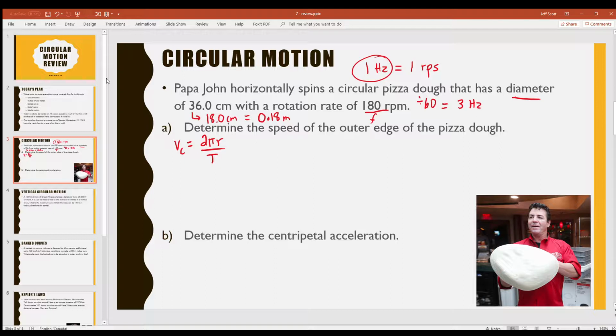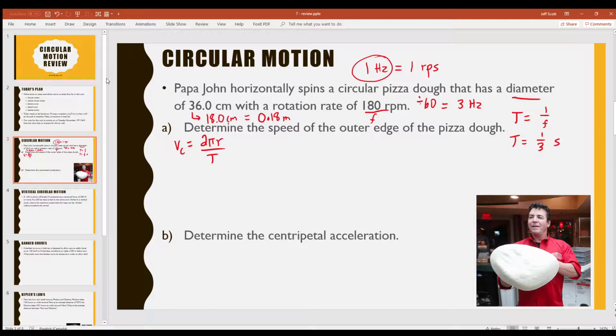Now, the other relation we have here is frequency can be connected back to period by understanding that period is just the reciprocal of frequency, so 1 over the frequency. So in this case, we would know our period is 1 over 3. And period, of course, when you use hertz for your frequency, is going to be measured in seconds.